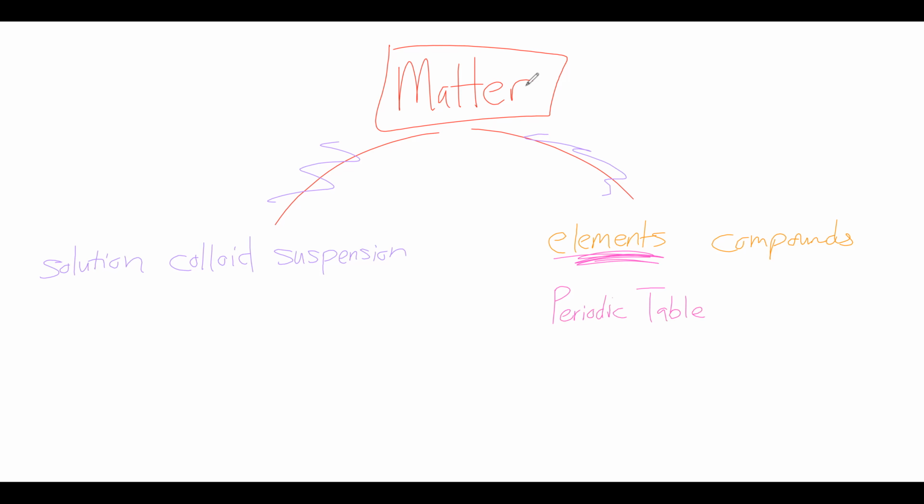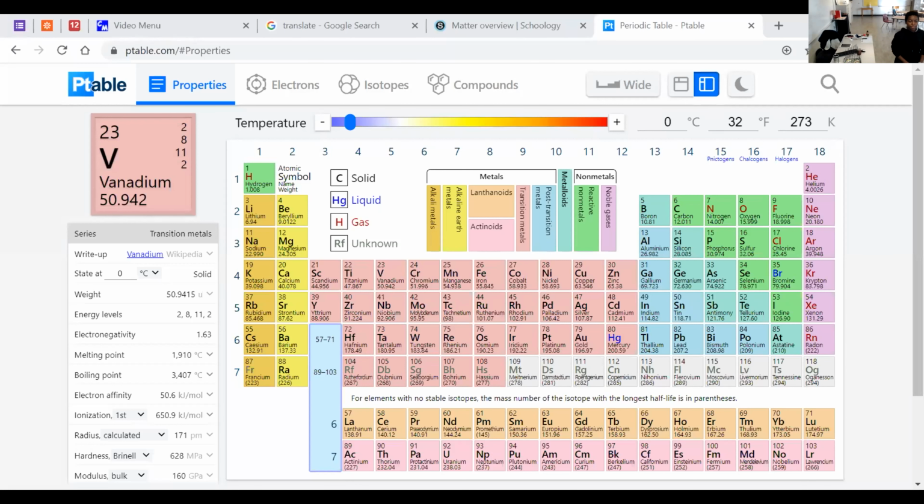All right, so here's my favorite site for the periodic table. It is called ptable.com. Okay, it's called ptable.com. Super easy. That's all you have to type in. And it gives you all the elements on the periodic table. So an element cannot be broken down any more than what it is. You can look at the atoms of it. You can look at the protons, neutrons, and electrons.